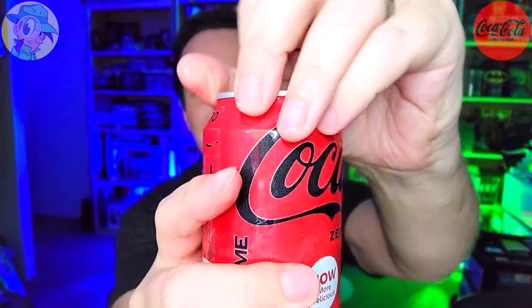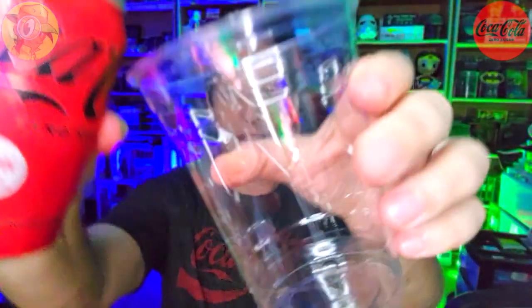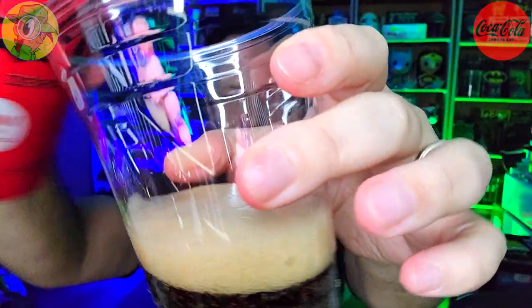Still all that frosty goodness in there. Let's go for a little pour on this one — it definitely feels like it is the same action right there. Here we go: the upgraded formula, three years later, for Coke Zero — Coca-Cola Zero Sugar, however you want to call it. Let's go for a sip from this and then we'll get into the cup. Hang on a second, another one.